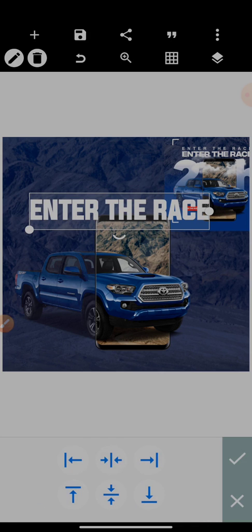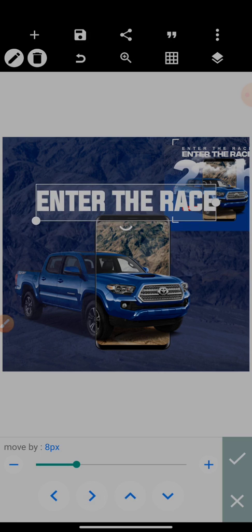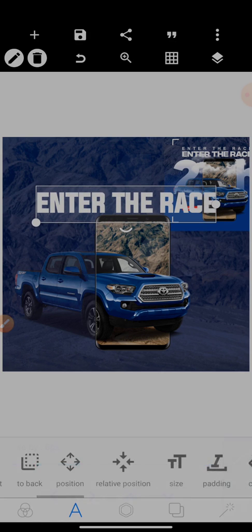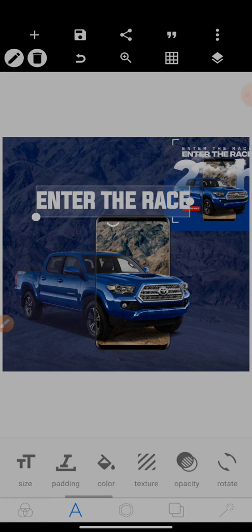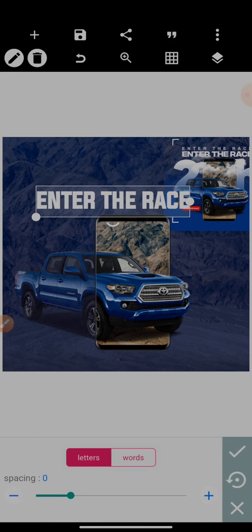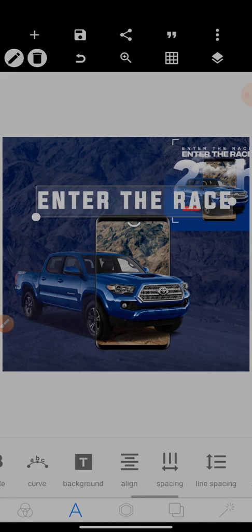Centralize it. Take it up a little bit. I think I'm going to reduce the size. Then the spacing.